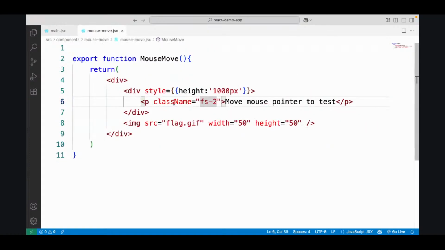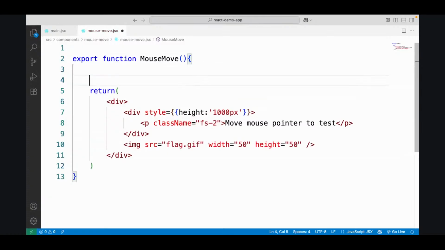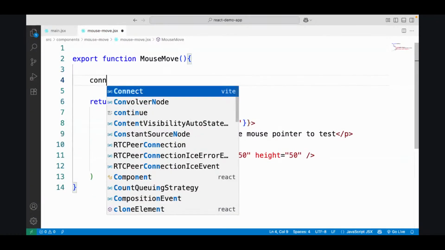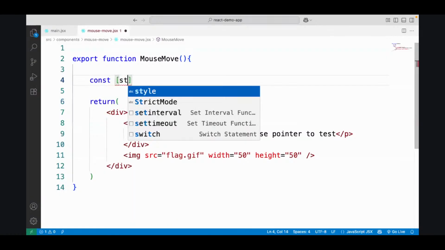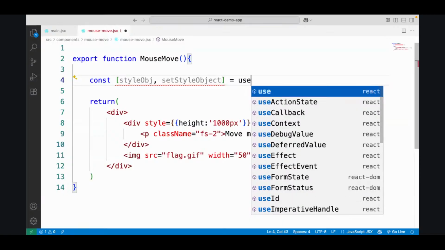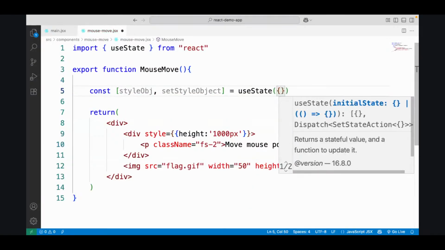In the mouse move, we will create a constant. So constant. So we have style object. Set style object. Is equal to use state. It is an object. It have properties.